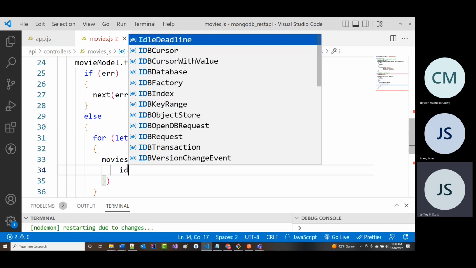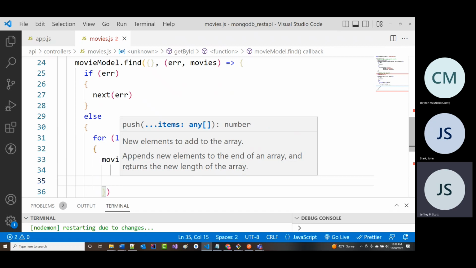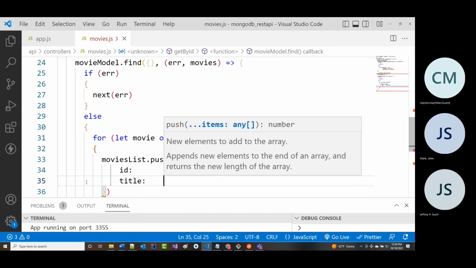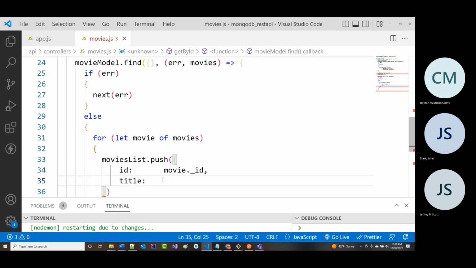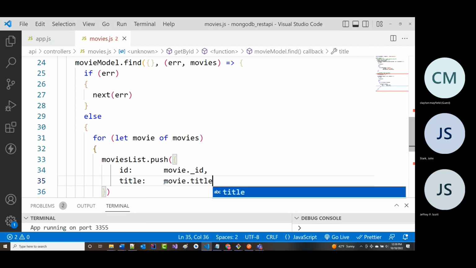So we've got an ID. I'm just going to move this over a little. And this is movie dot, and I think it's underscore ID. We'll find out when we run this later. Every movie has a title, if you remember, and that is movie dot title.